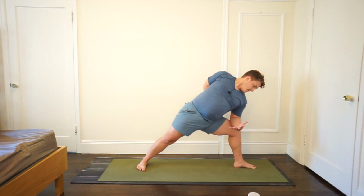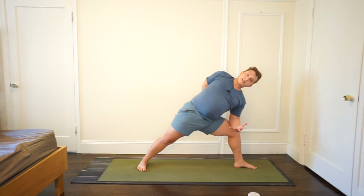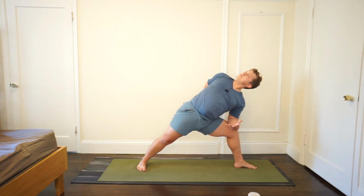Now, the last little step here is to tuck the tailbone under and peel the right shoulder open. Turn the chest open towards the ceiling. Give it a few more full and complete breaths. And feel that opening in the front of the right shoulder. Very nice. Undo that.